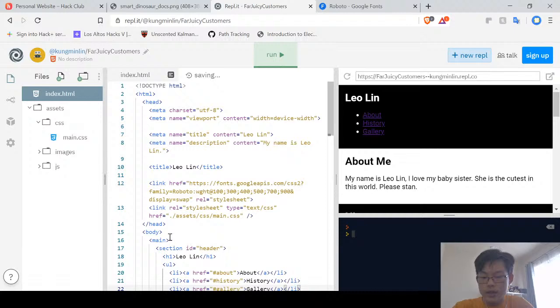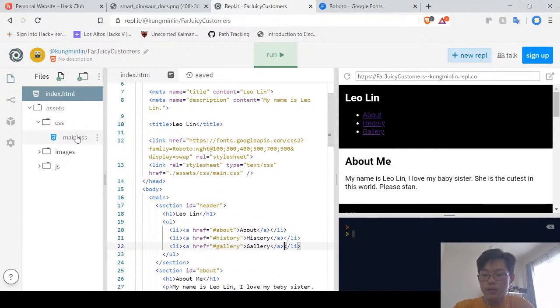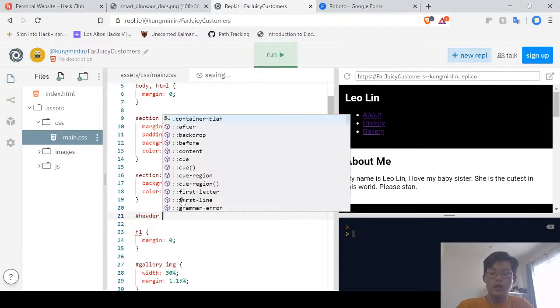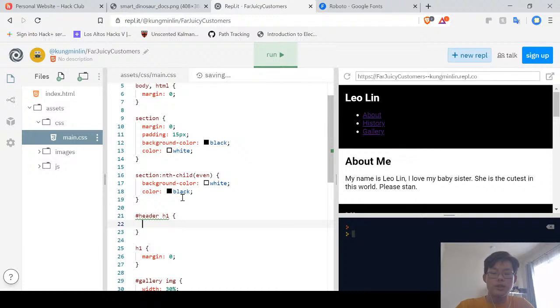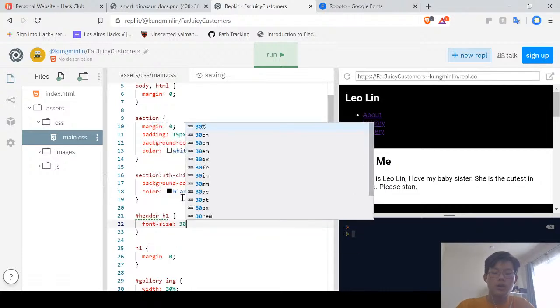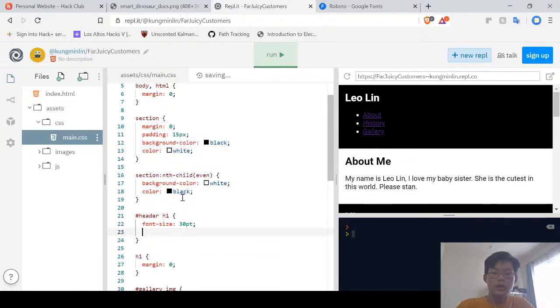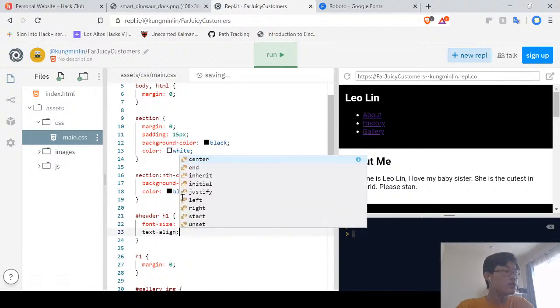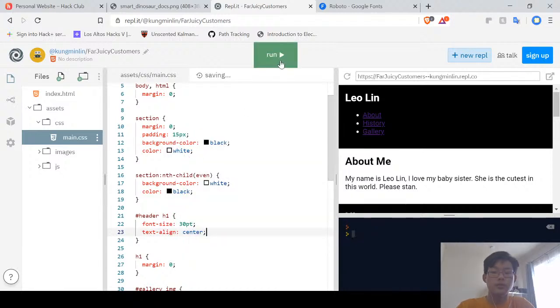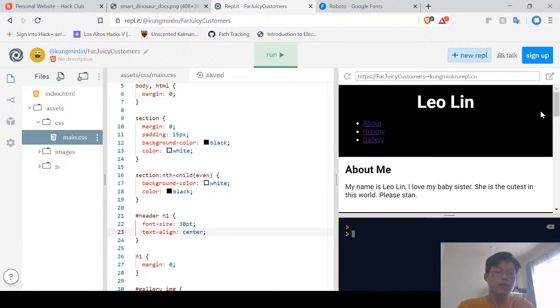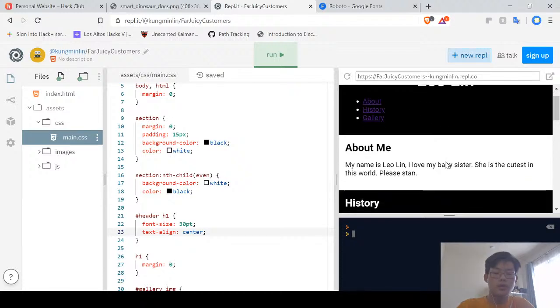What's the ID that I set for this? Hashtag header. Okay. Hashtag header H1. Let's set this to font size 30 points and text align center. Run. Okay, there. That's a good big title.